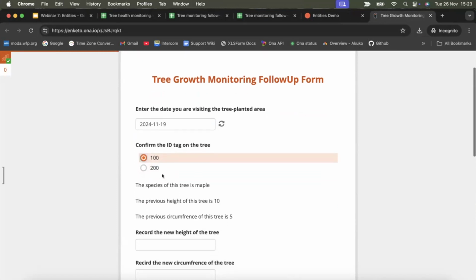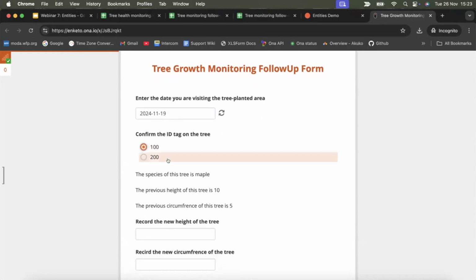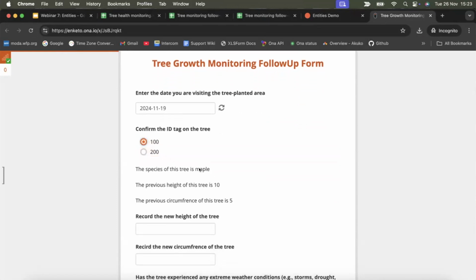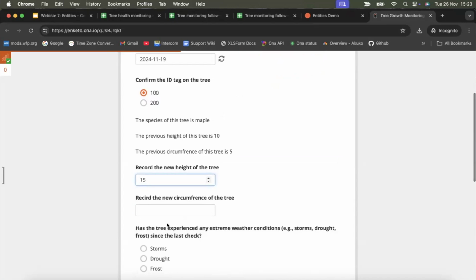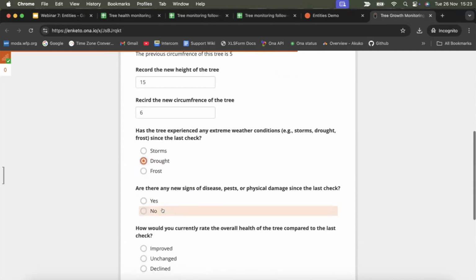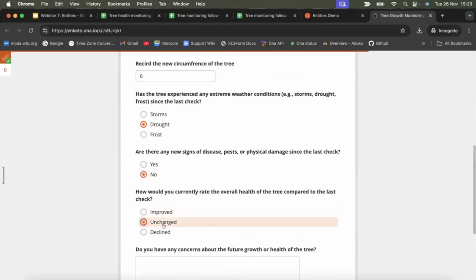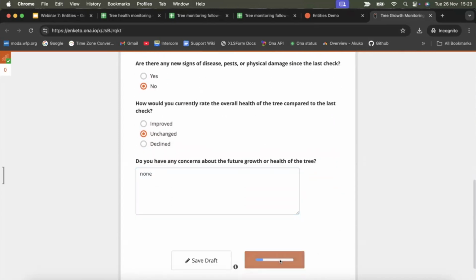When I specify this ID of this tree, I should be able to see these details, the species of the tree, and confirm the previous height and the circumference. So even when I'm recording, it can guide me in knowing how far the tree has come and how it has been able to grow. Capture any additional details that you would want to capture, and I can record.